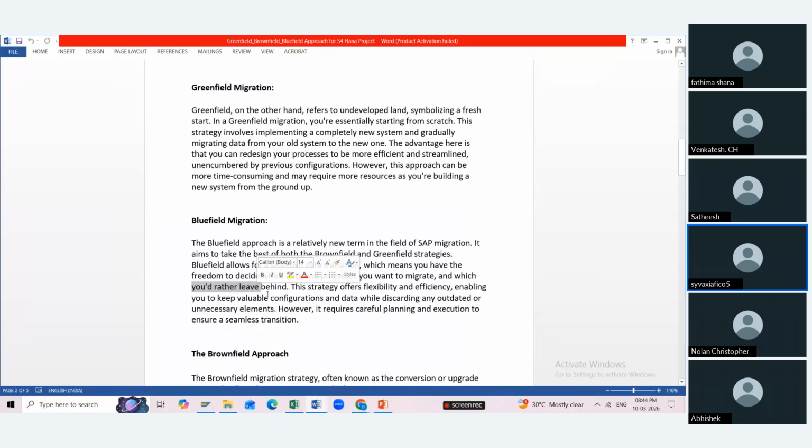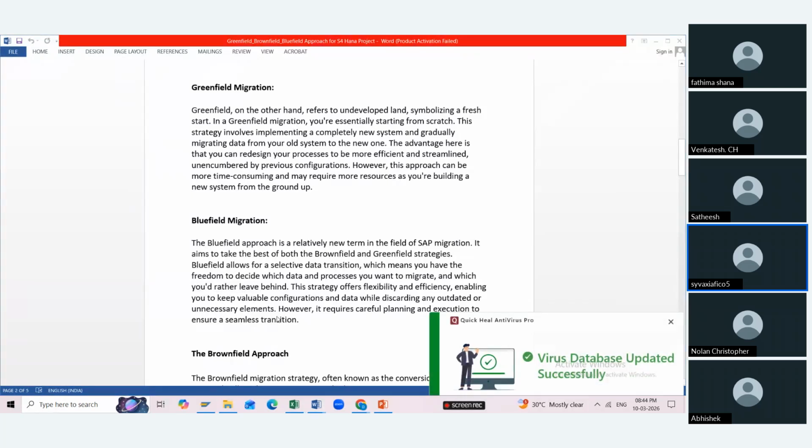So the data which you want to bring to the new system, you have the freedom to decide about it. This strategy offers flexibility and efficiency, enabling you to keep valuable configuration and data while discarding any outdated or unnecessary elements in your existing system.